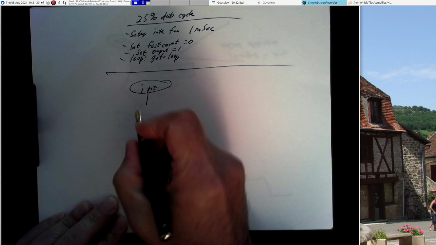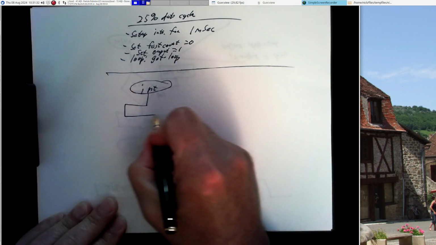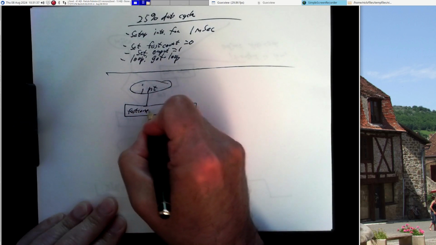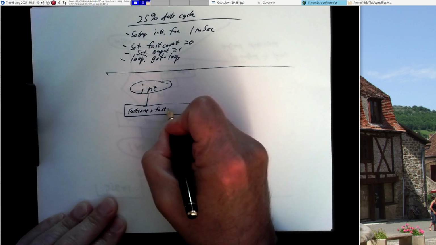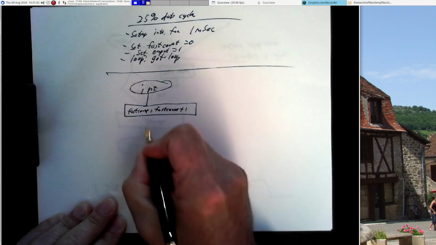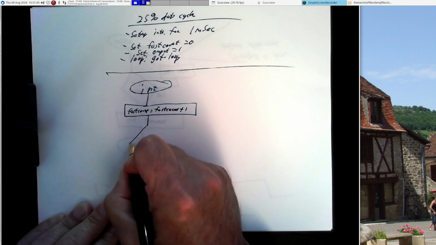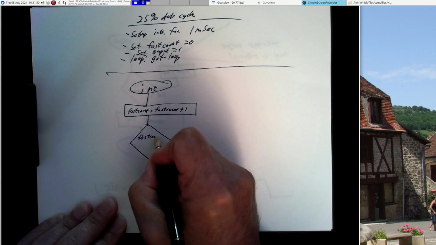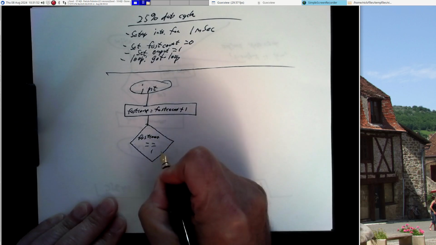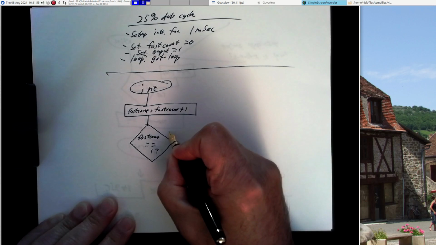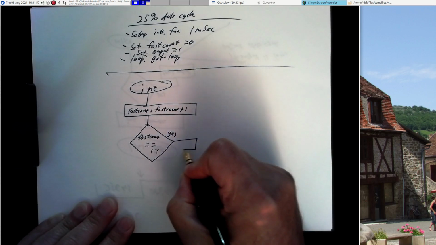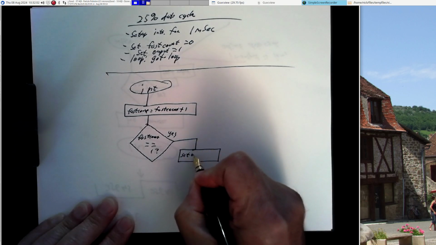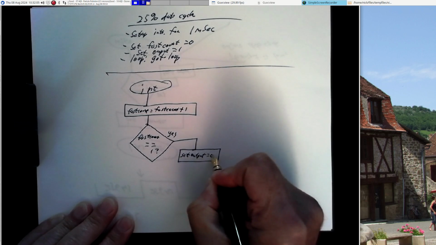Okay, so when I get an interrupt, what am I going to do? I'm going to say fast count equals fast count plus 1. And then I'm going to say, is fast count equal to 1? And if it is, I'm going to set my output to be low.